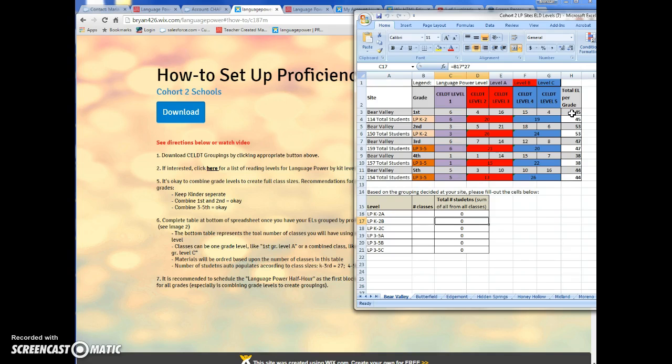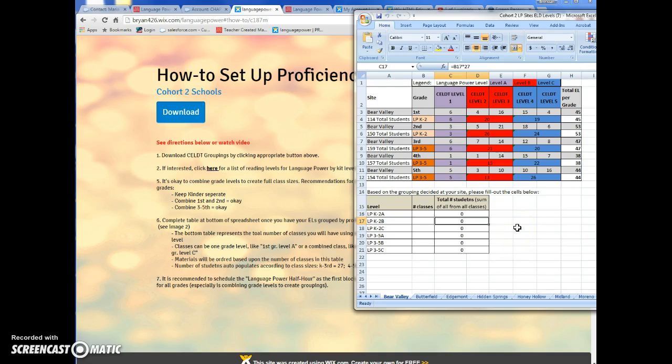Now this will be used to purchase curriculum that aligns fairly well to the proficiency level of your incoming first, second, third, fourth, and fifth grade students. A side note is that some schools aren't doing first grade, they'll just start in second grade. Needless to say, once you actually have your students and you look at their proficiency levels, it's okay to make some adjustments during the year. As a matter of fact, that's good instruction, to use your formative assessments to adjust your student grouping during the year at any point in time. It seems like that's the best thing to do, so please feel free to do that.